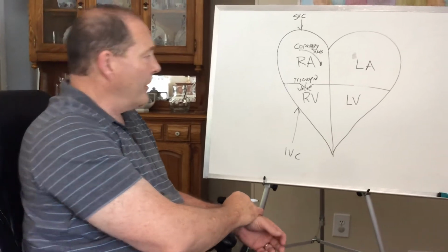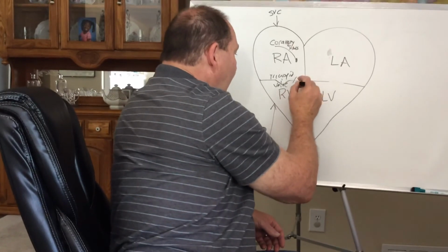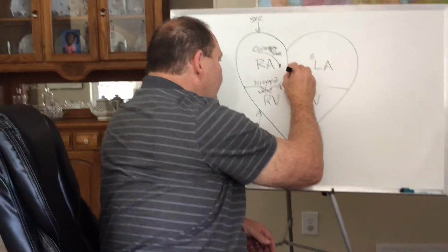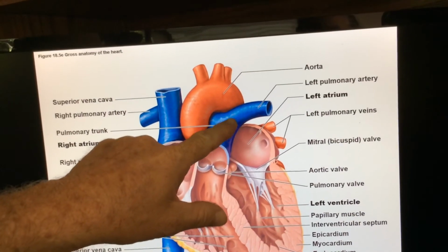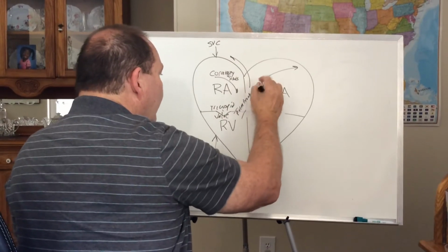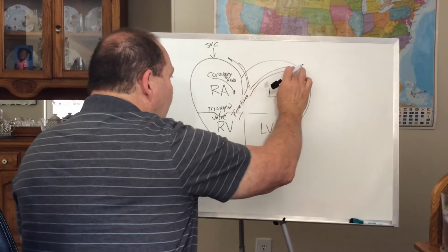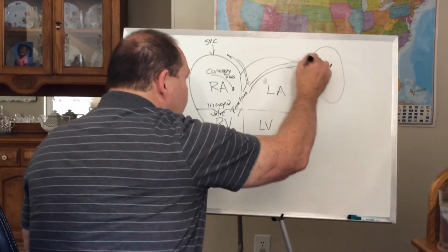Here's where the drawing gets pretty ugly. So as I'm drawing it through here, it's going to leave here, and it's going to go into something called the pulmonary trunk. And then the pulmonary trunk, as you see it here, which is much better than mine, will go into the pulmonary artery, left pulmonary, and the right pulmonary artery. So off of this trunk, we are going to go over to here, and we're going to go over to here. These are actually going to be vessels. So from the trunk, we're going to go into this. And I'm just going to draw it this way, and here's a lung over here. Okay?